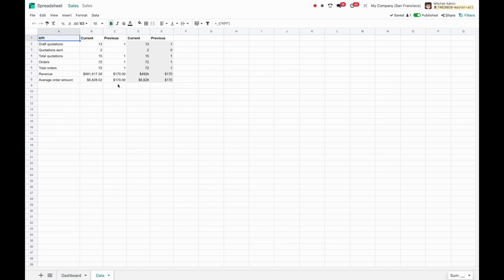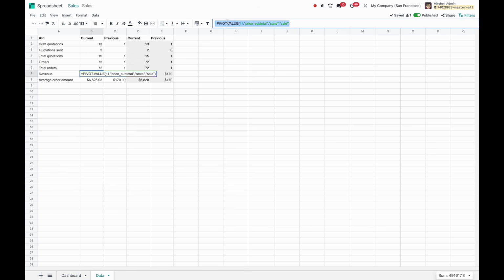So if I click on one of these, for example, the revenue, you'll see that it's a custom formula. So in Odoo Sheets, there are custom formulas to reference pivot tables and list views that you enter into this sheet. By going to that pivot table and clicking insert into a spreadsheet, that data becomes available. You can then manipulate that data, and then you can use it however you see fit.